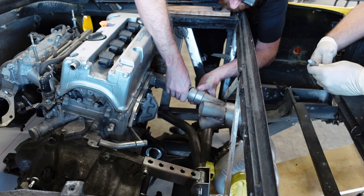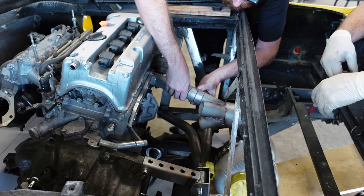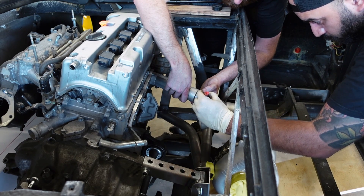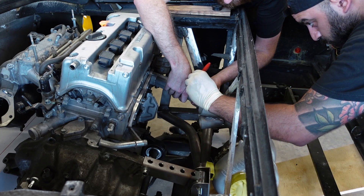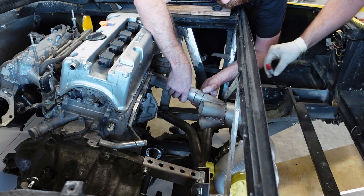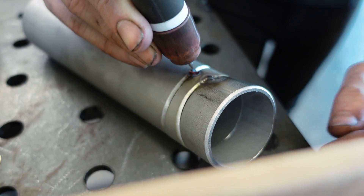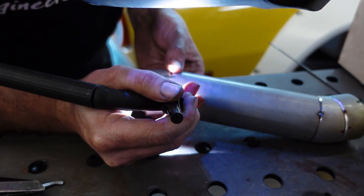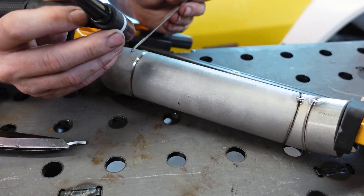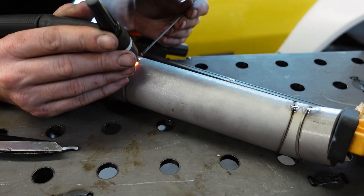We're getting really close — in fact we're actually there. When building these primaries, the fitment has to be absolutely perfect. There can't be any gaps because we are TIG welding this and it needs to be precise. Once I got it lined up, I had Khalil make some indexing marks on the tube so I could remove it and weld it up on the workbench. It's important to put different marks between each tube so you can identify the order the pieces go in. Otherwise you'll wind up spending 45 minutes trying to figure out how the last tube of the night goes together because it's made of eight different pieces. For now, we're just tacking everything up because we might want to make some changes, and everything needs to be purged when we go to weld it.